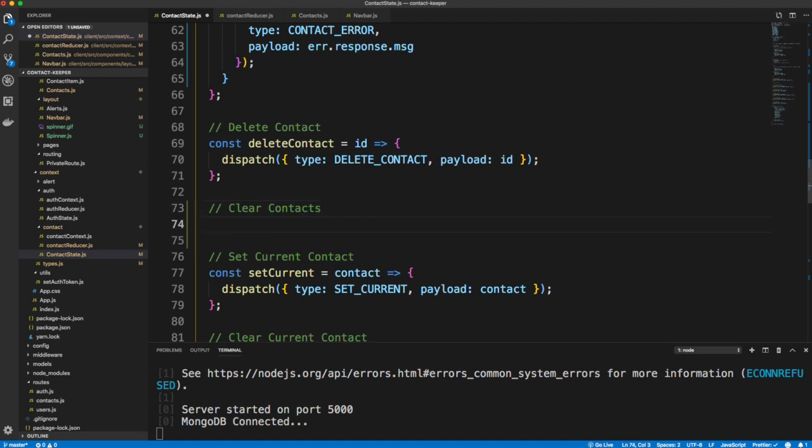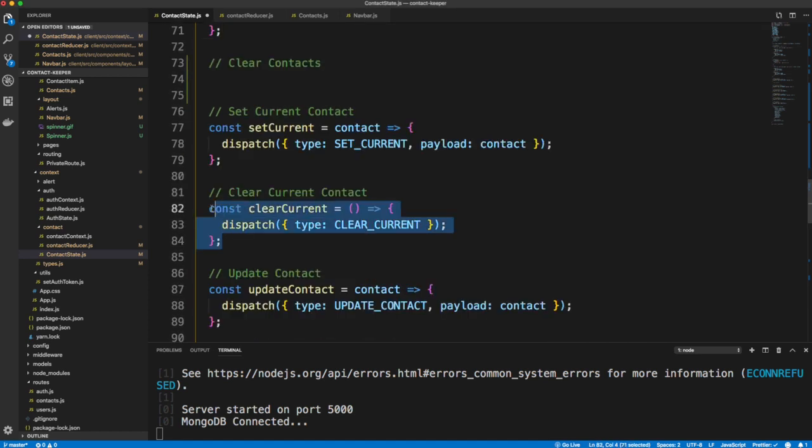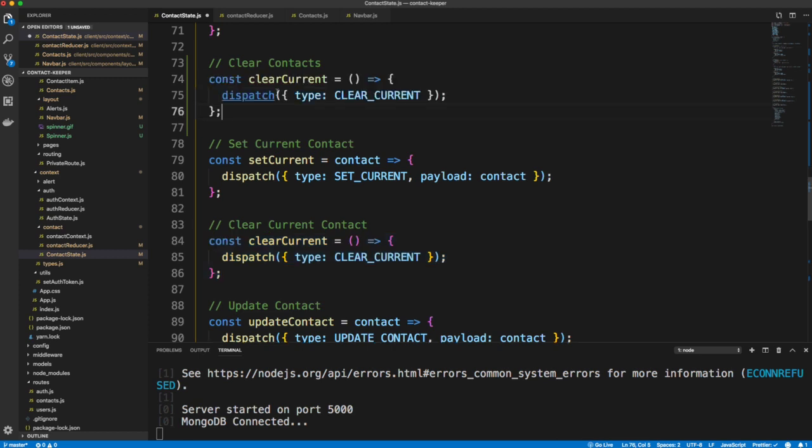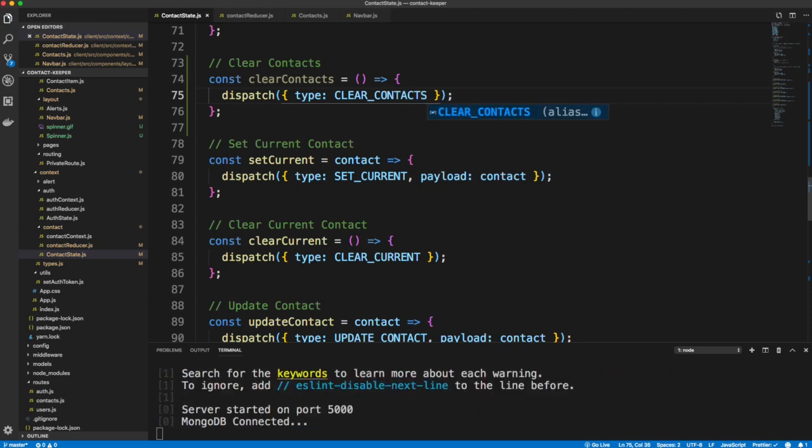So clear contacts is basically just going to dispatch. I'm going to just copy something simple here like clear current and change that to clear contacts, and we want to emit here clear contacts, or dispatch, whatever.